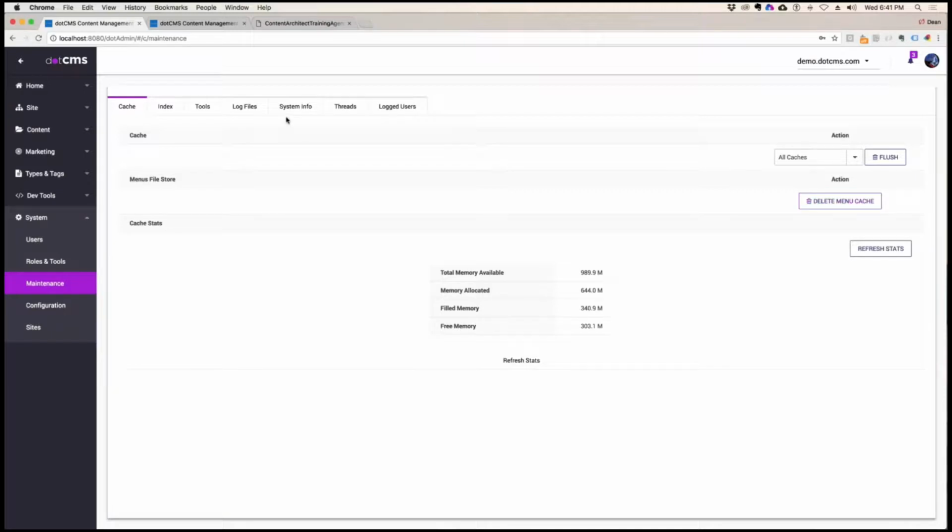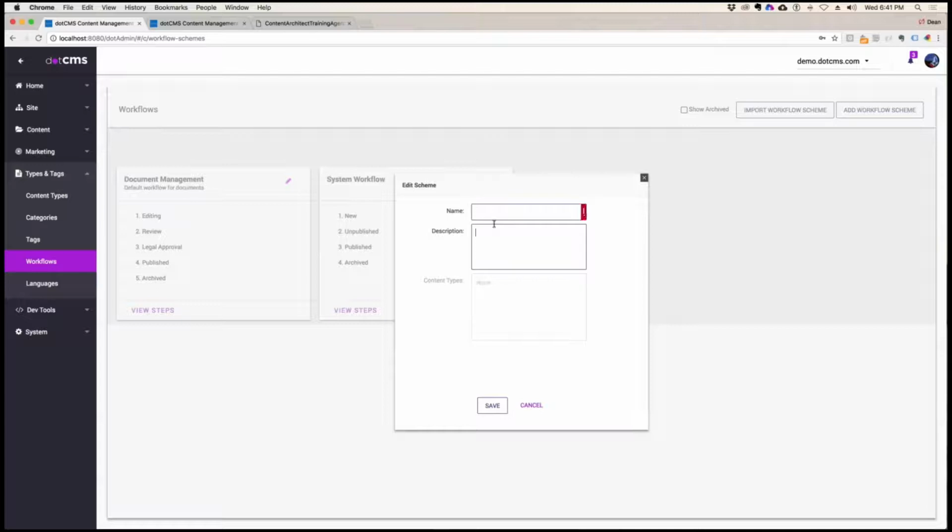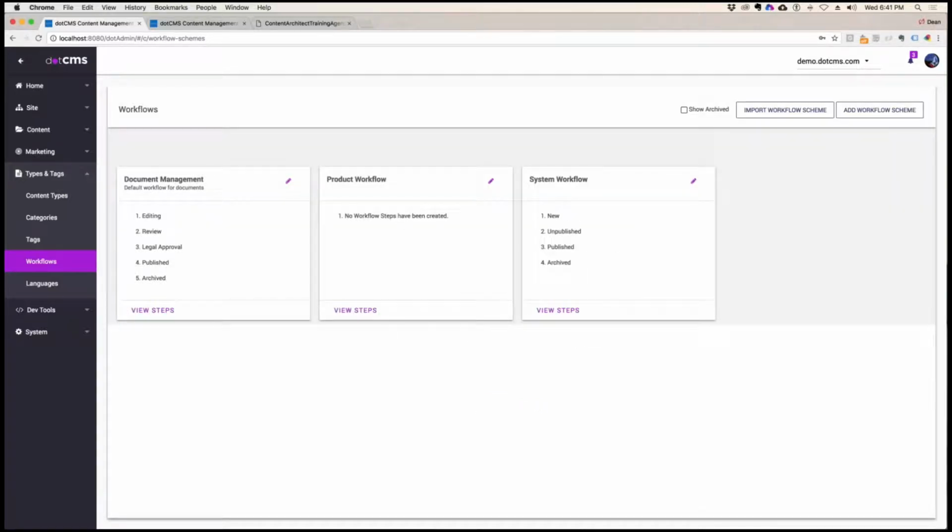Okay, so workflows. So I want to create a brand new workflow scheme. Okay, so I can create, let's just call it product workflow. And I'll click save.